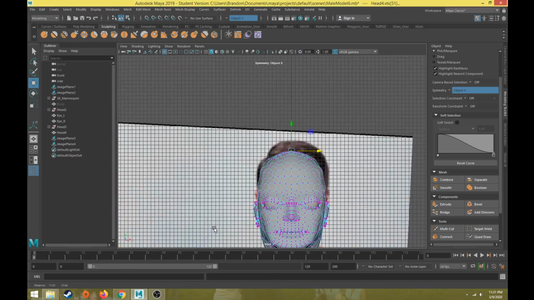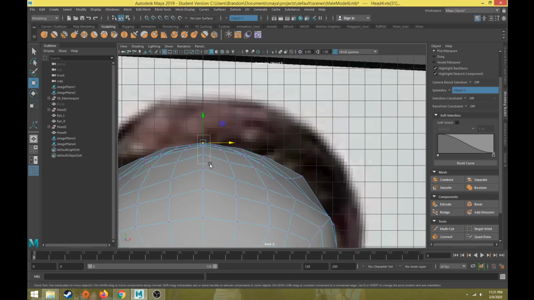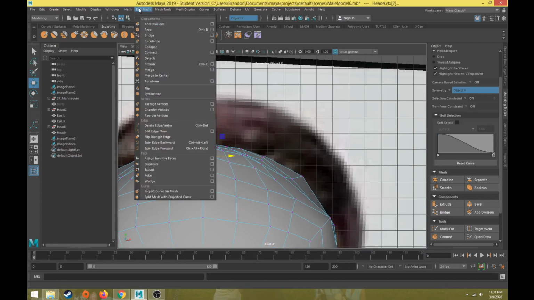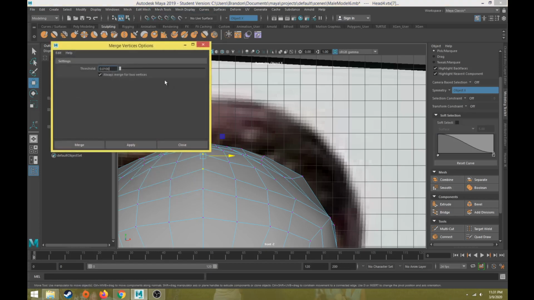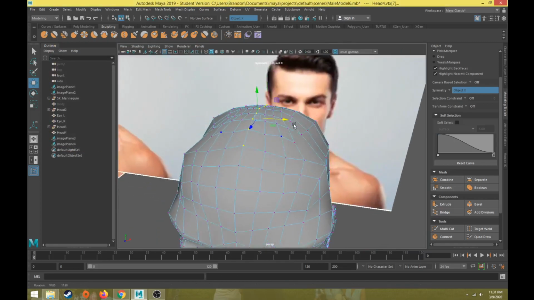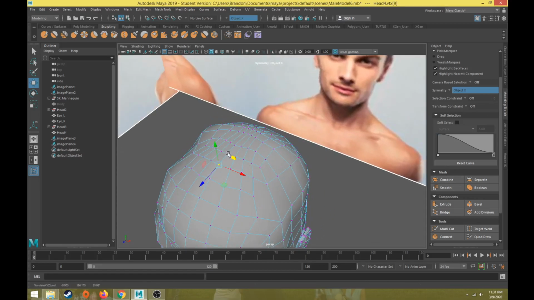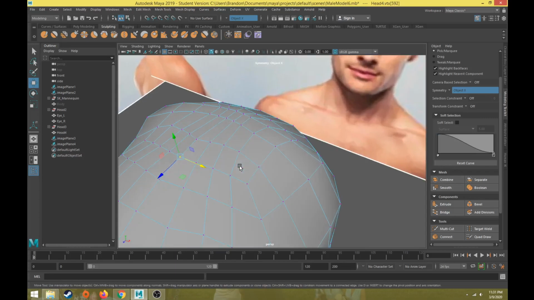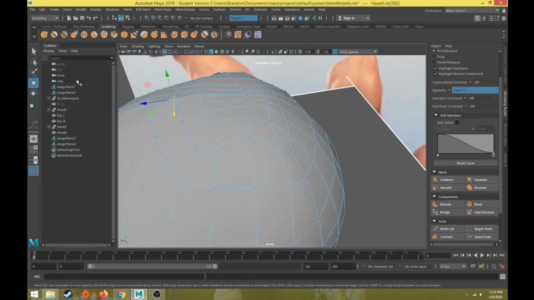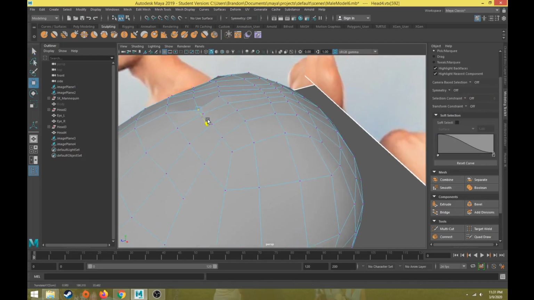Let's go to the front view, center the top. So this is also a good time to kind of clean up any known issues you might find. So I'm going to select those vertices and let's go to Edit Mesh, Merge, go to the box beside it. We just need to increase that threshold. So let's do 0.1 for the threshold there, and let's do merge. Okay, so now let's go back. Just want to make sure there's no holes. Can't really tell. Oh, let's turn off symmetry for a second. There we go. Okay, so no holes are going on there now.